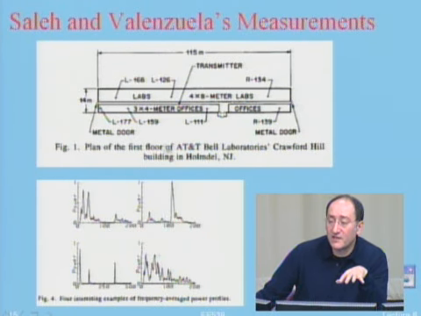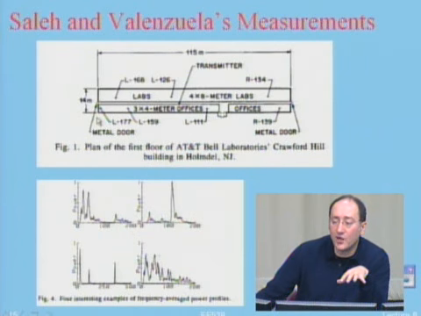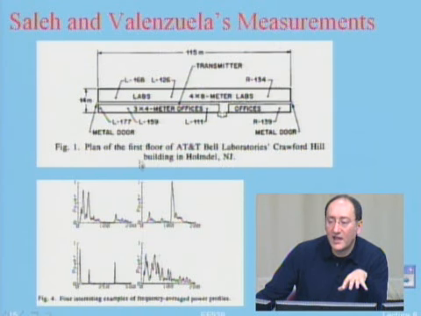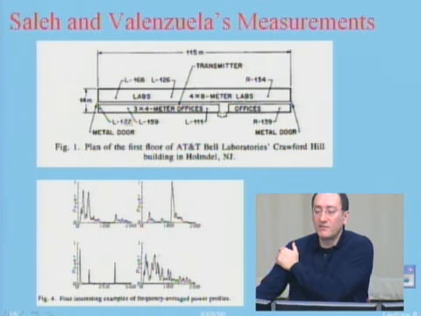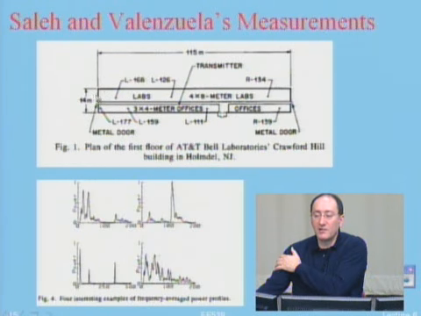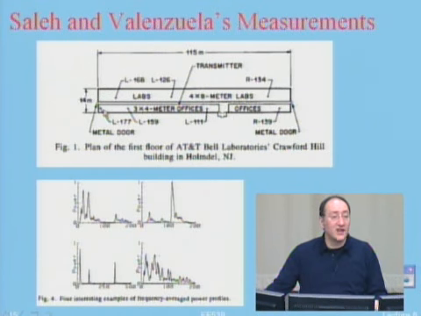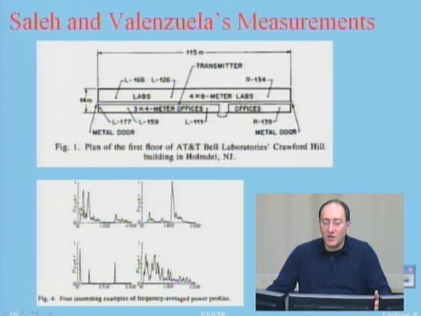And what happened is, one of the first groups who came up with a model was Saleh and Valenzuela, two people in Bell Laboratories. What they did actually, they went to one simple building like this, which is a long, long corridor. Bell Labs, most of the places are long corridors and a bunch of offices on the side. They did 125 measurements, very similar to the measurements that Turing was doing, and then they came up with a mathematical model for the channel profiles.